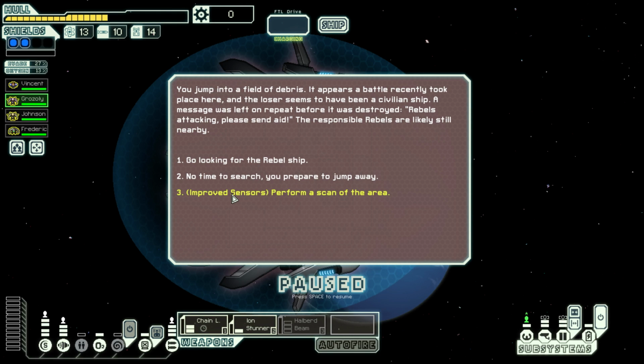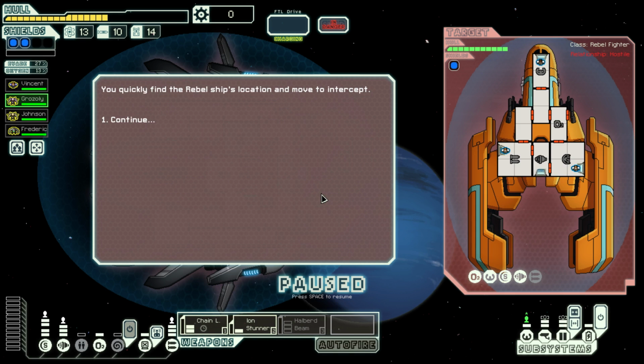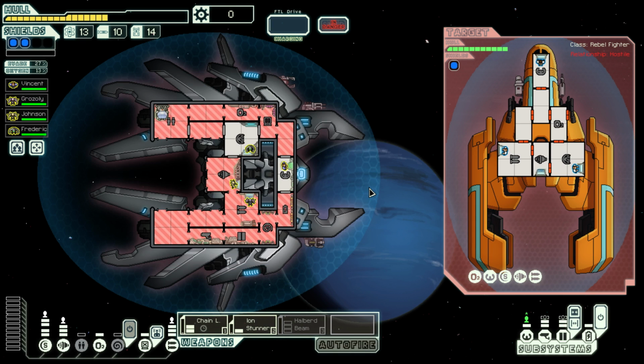Improved sensors. It's the same thing. Actually, no, it's not. You jump into a field of debris. See, I said it right this time. It appears a battle recently took place here, and the loser seems to have been a civilian ship. A message was left on repeat before it was destroyed. Rebels attacking. Please send aid. The responsible rebels are likely still nearby. Let's scan the area. And we found them.